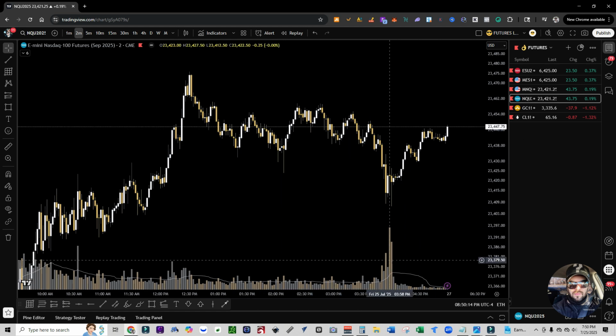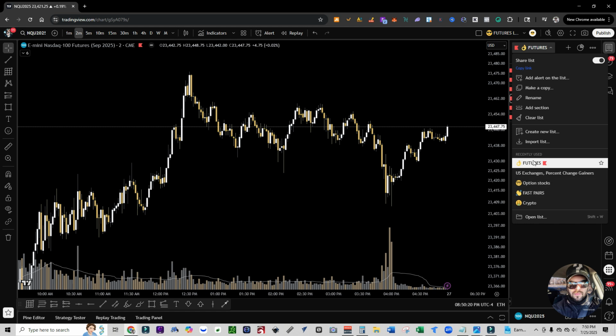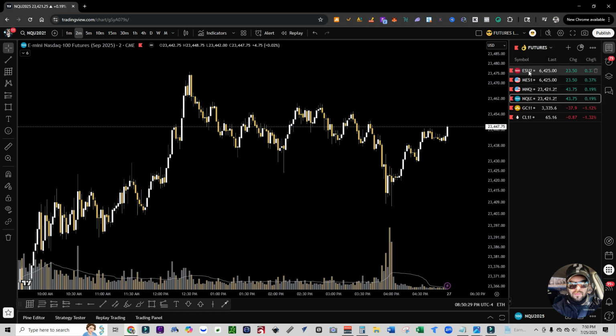You see I have the different colors, everything's matching, and then over here on the right I have my custom watch lists. Up here I have futures, options, forex pairs, because I used to trade forex too. I tried that out, and then of course I got crypto, but right now we're in the futures tab. Over here I just have the ES, I have MES, which is the little brother, a smaller contract of this one, and then I have NQ and MNQ, which is the little brother of NQ, and then I have gold, and then I believe this is crude oil. So I don't really trade these two yet. I'm kind of interested in getting my feet wet with these, but for now I really just trade the NASDAQ, primarily the MNQ because it's a smaller contract.